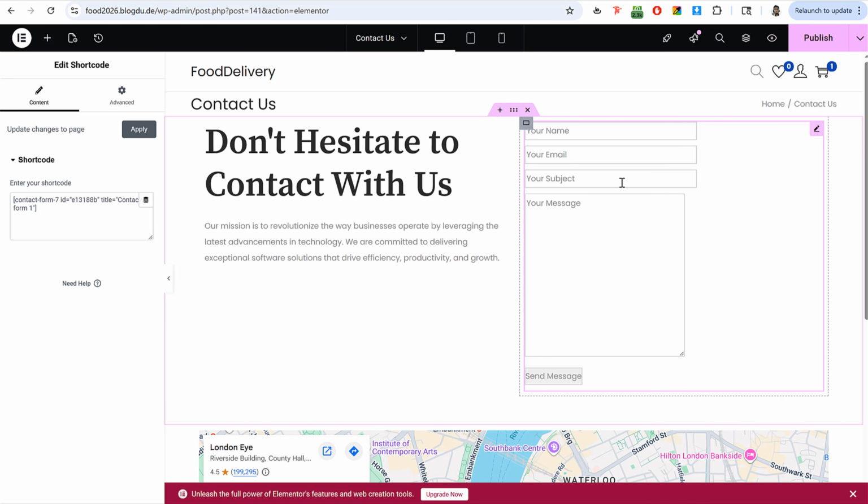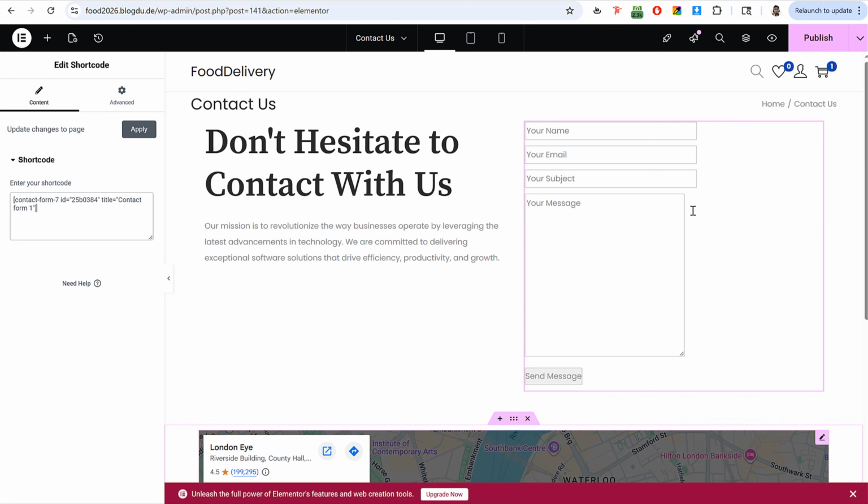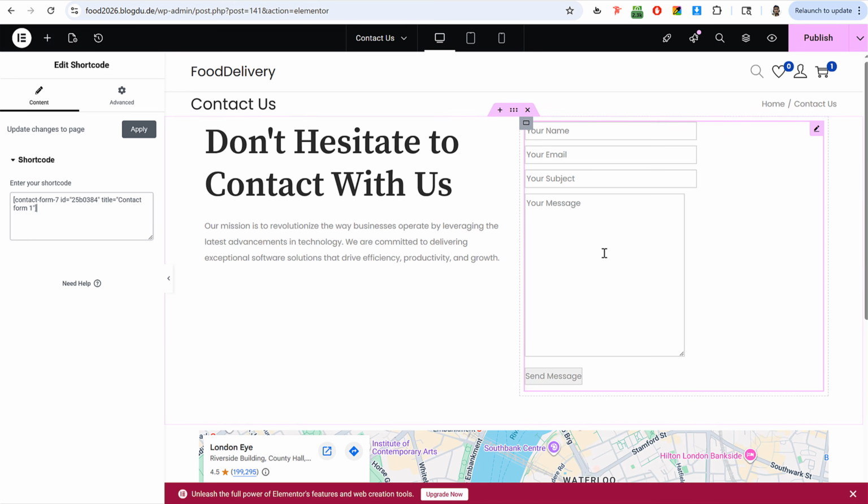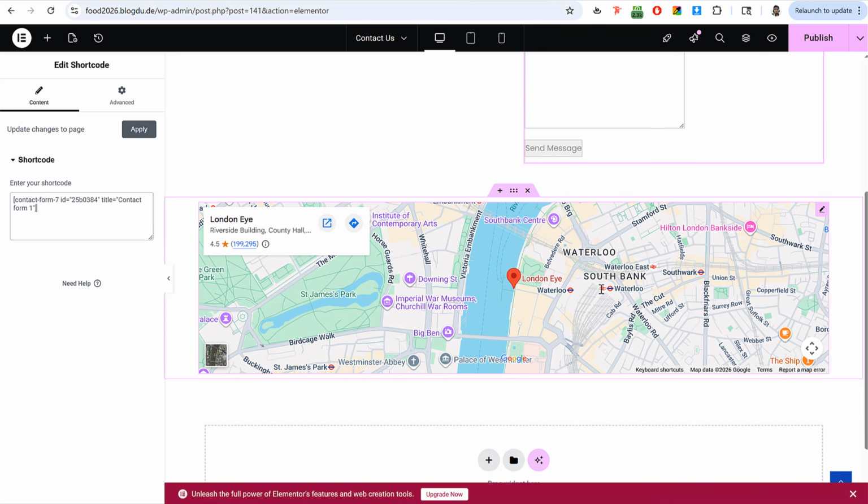As you can see, if your contact form is not displayed, you can simply paste in the form, or you can simply paste in the shortcode that you have just copied. Okay. Right now, this is how it is looking. Obviously the contact form is looking very bad. We'll design it. Don't worry. For now, this is how it is looking. We'll design it at the end of the video.